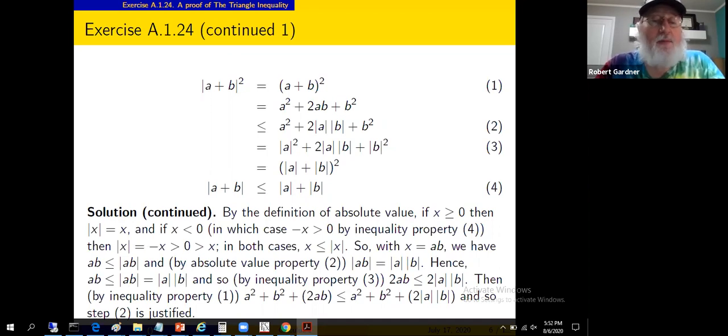Excellent. We could multiply both sides by 2, and that wouldn't change the inequality. For the record, that's inequality property number 3. And now maybe add a squared plus b squared to both sides of this, and that doesn't change the inequality. It produces this, which is not in the same order, but that is what we get going from this line to this line with an inequality in between. So this is exactly what they wanted us to justify in step 2. So this argument justifies step 2.